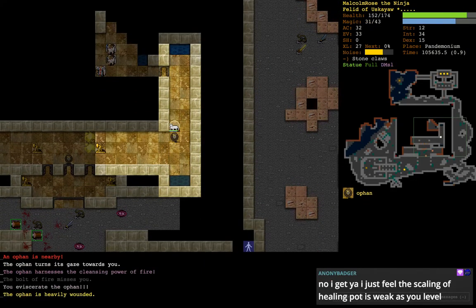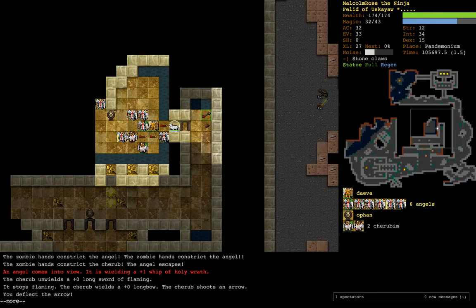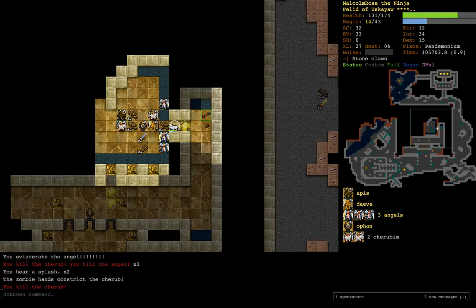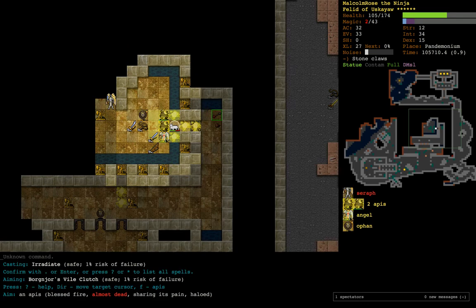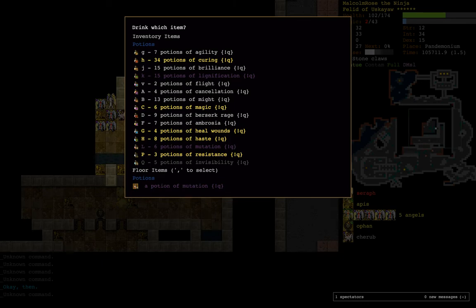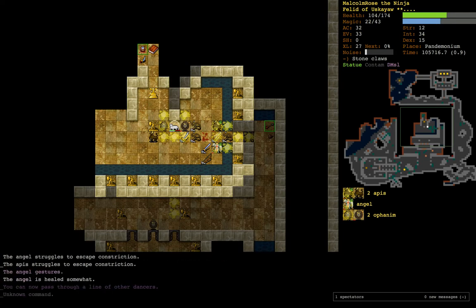All right, hold on. Let's go ahead and kill the Seraph. How about that? That'll be fun, right? Stab, stab, stab. Radiate. Where's the Seraph? There he is. Hey, fella. I need mana. I'll drink a magic. I'll grand finale you. Goodbye. Seraph explodes violently. Sucks to be you, nerd.